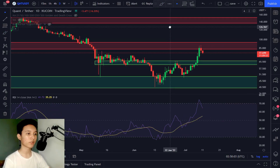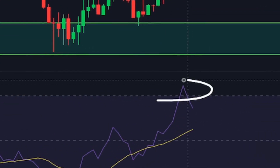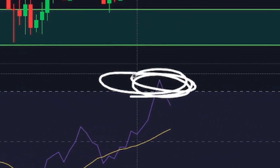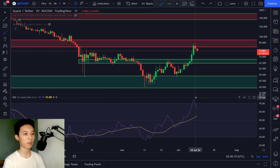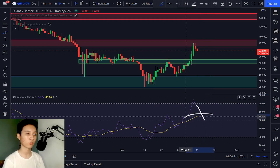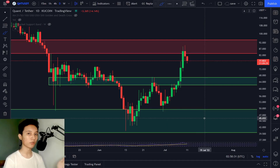We're on the daily timeframe, and keep in mind — take a look at the RSI, we're oversold. It is very risky to buy now because we've clearly hit the oversold area on the RSI. I'm expecting it to crack back down in the RSI before continuation to the upside. So don't FOMO into this pump — be patient.